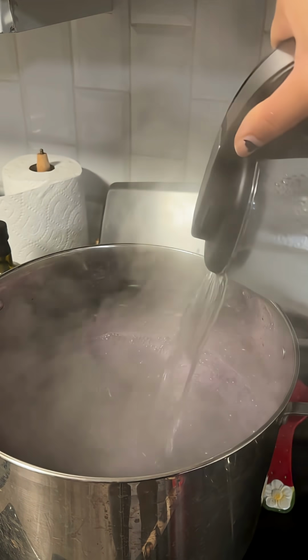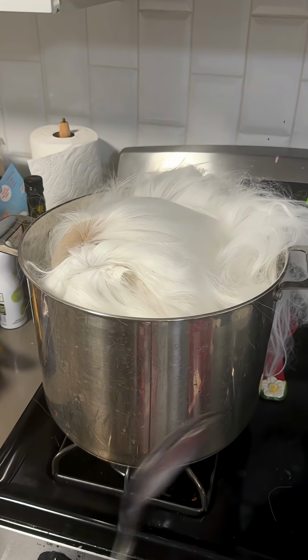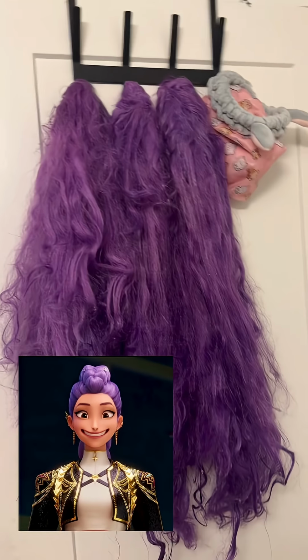I'm glad I did this because this color was a little darker than I wanted, so I added water. This was the new color, which was sufficiently light. So then all 3 wigs go in the wig soup, and I do lots of stirring to make sure I get an even color. Once the hair looks evenly dyed, I wash it very thoroughly with dish soap, and now they're all the same color.